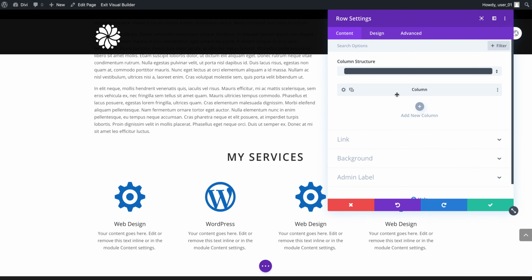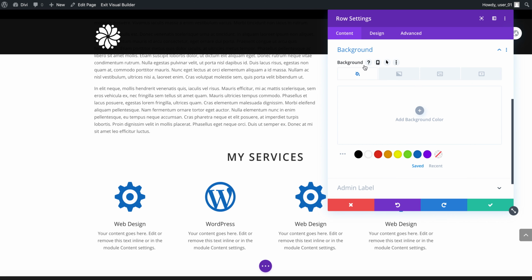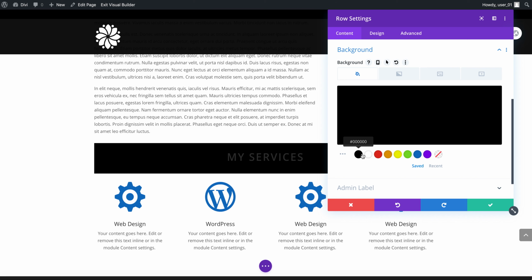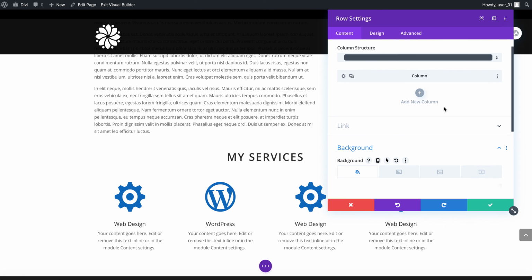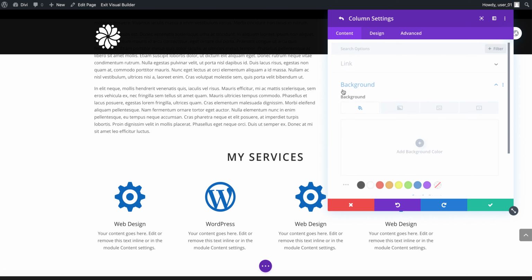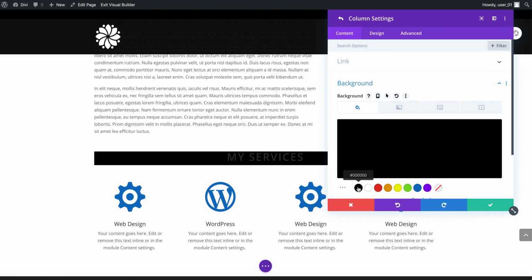All right. So it's a column, and that column, let's try to do it this way. Background, black. Okay. Just creates that section over here. Now, this might actually force us to do other stuff, but we'll give it a try and see how the whole thing works. No, that's not what we want.